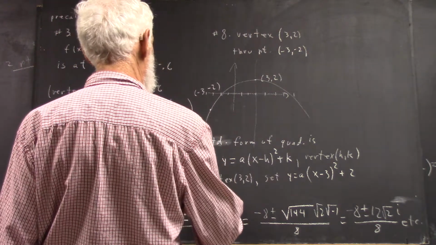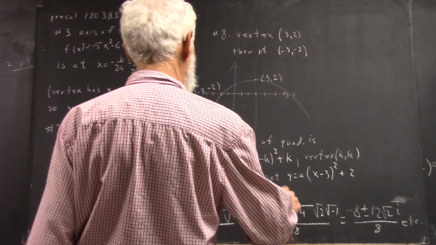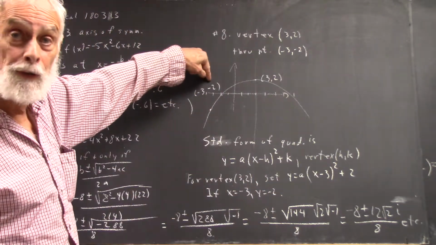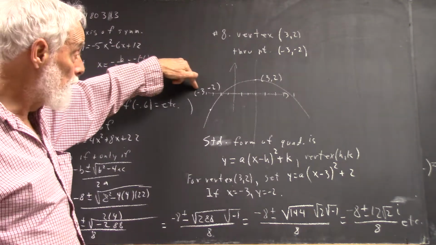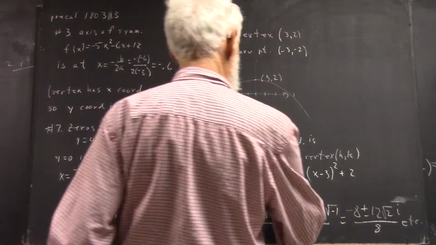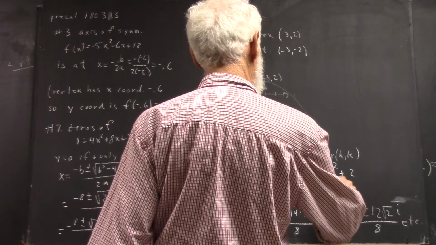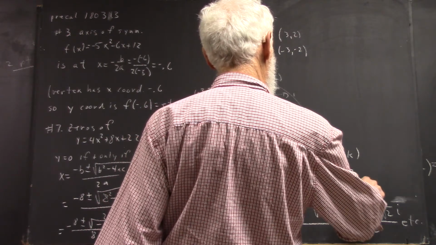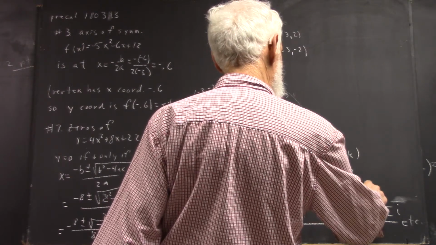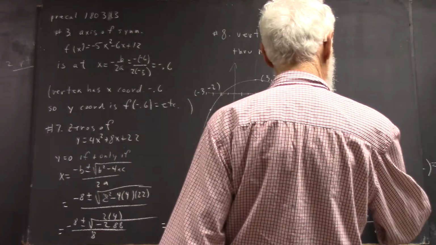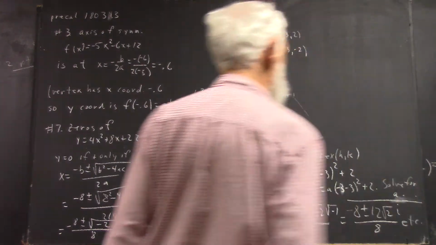Now, if x equals negative 3, y equals negative 2. How do I know that? Because this point is on the parabola, right? So when x is negative 3, y has to be negative 2. So we just plug those values in, and x is negative 3, and we solve this for a.